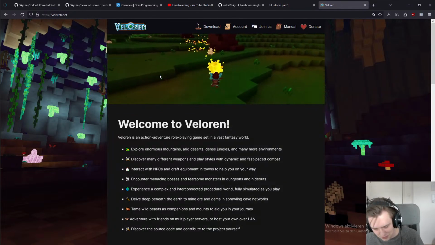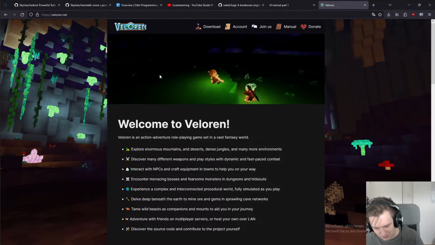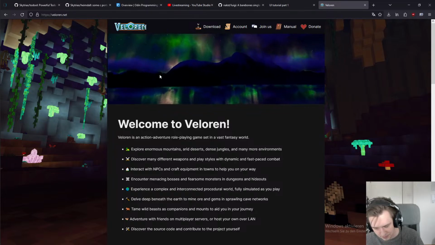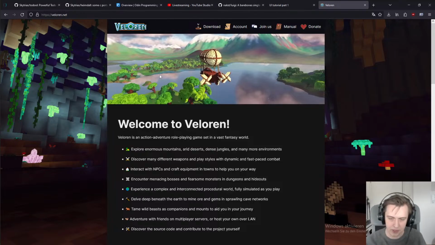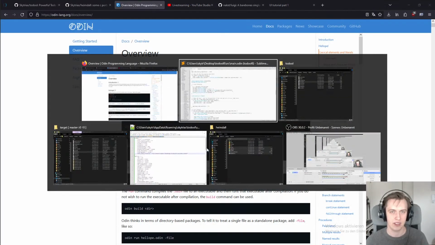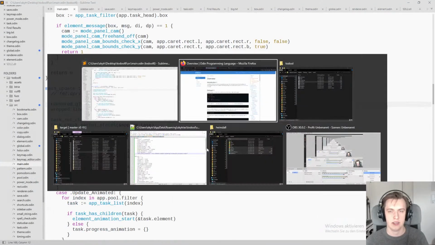Anyway, camera mode to move a task between columns. Okay. I think that should be possible. Let's see.